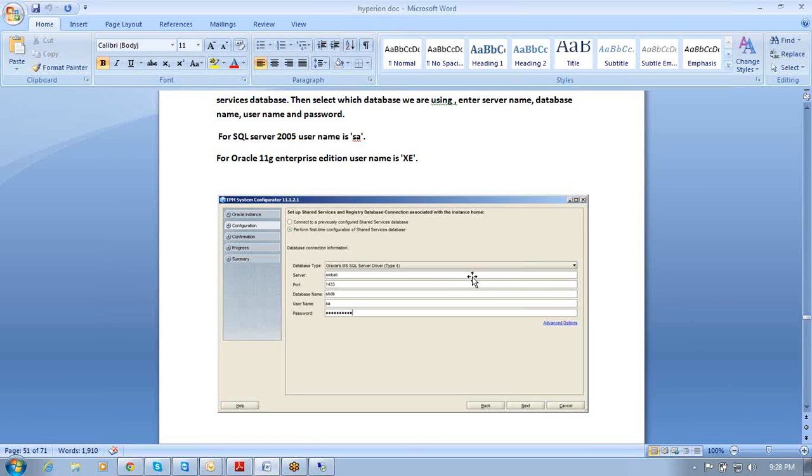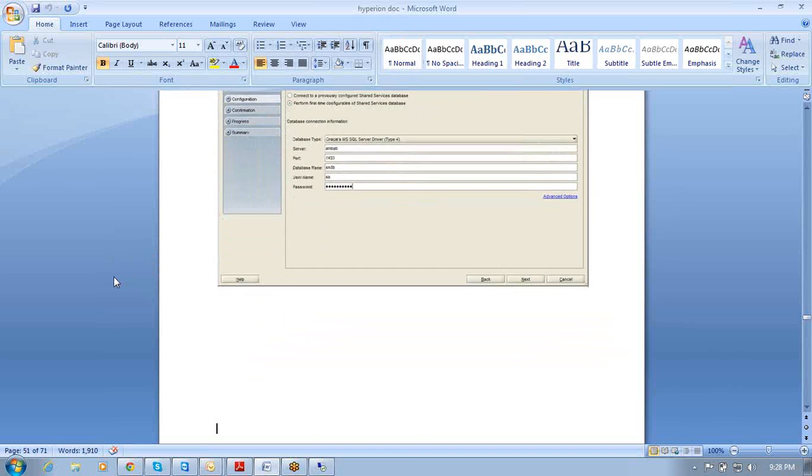If we are installing Oracle, it will directly show Oracle database. And this is a port number, which is the default port number. Right. So what is this SHDB? Database for Foundation services. Okay. For each component, we are creating a database. Yeah. Okay.